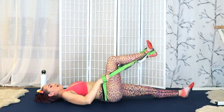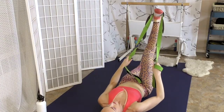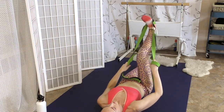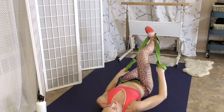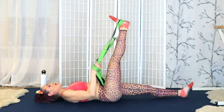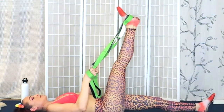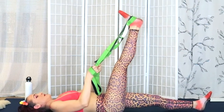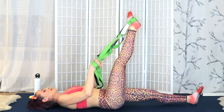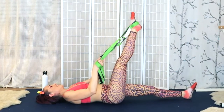And then try a few in external rotation, just turn out and bend and stretch. And then turn it in and do a few with the knee in internal rotation. Now I'm gonna take it up and hold it pretty straight. Bring it back to parallel and I'm gonna just point and flex a few times. And then I'm gonna do a few ankle circles, just turn it in, flex, out, point, and then other direction.